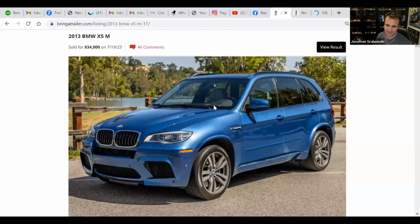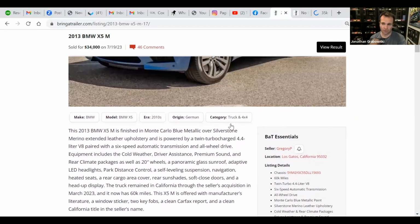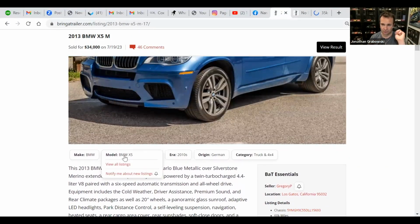It definitely is a dance with the devil, guys. And I love the vehicle. I think it's a great color. The motor is amazing. What you guys were talking about with the whole service cost is what scares me with this vehicle. And if you look at prices of these, we look at this, 2013 X5M, 34 on face value, we're like, yeah, great deal.